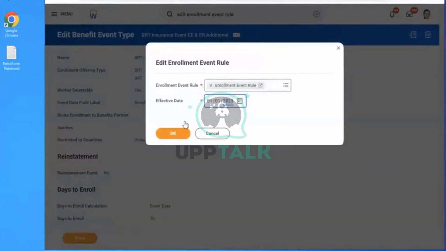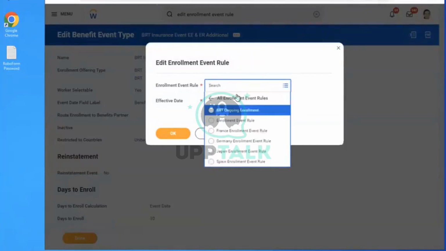No, it will be on that BRT ongoing event. Now I got that one, sir, because the benefit group has not been mapped for this. That's why it is not coming in. Please always select this one.